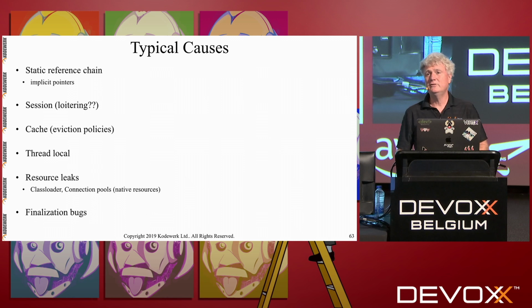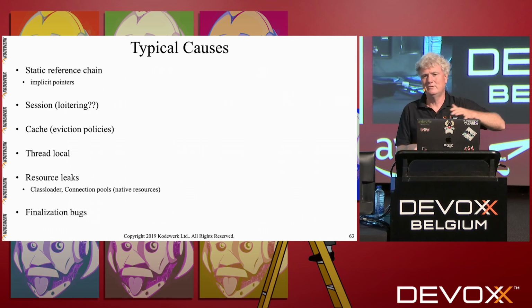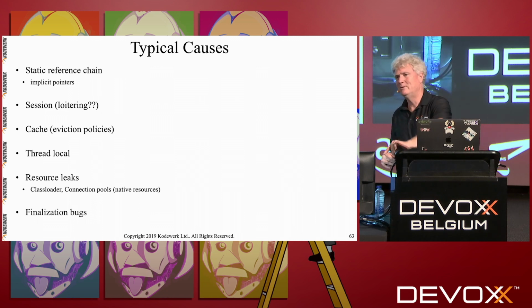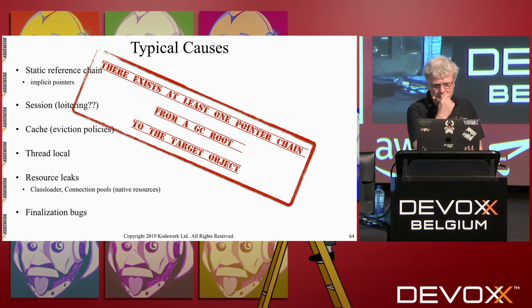So caches are confusing because they look exactly like a memory leak, and we'll show you why a little later on. People will look at them and say that's normal application behavior, and it's only somebody coming in from the outside who doesn't know what normal behavior is that's going to say, no, that's actually your memory leak. So these things can get a little confusing at times. But it all breaks down to this: there exists at least one pointer chain from a GC root to the target object. And that's really all we're looking for all the time.